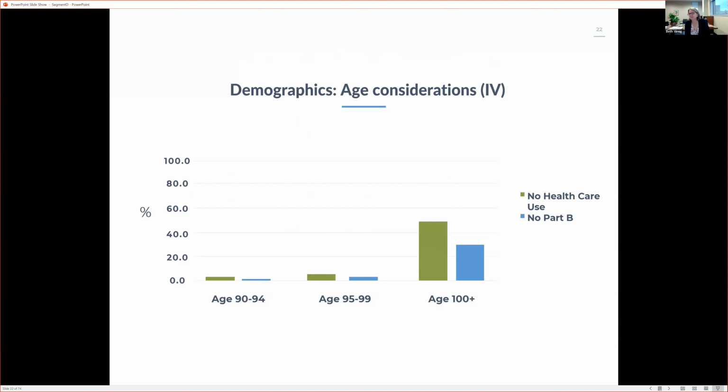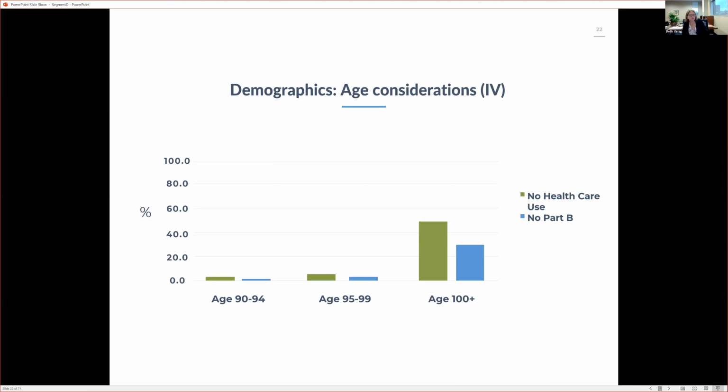So we started looking into this, and this is one of the tools I really suggest you use, which is to do some logic checks. I think this would technically, Nate's our methods person, fall under face validity checks. We don't know for sure, but we are looking for consistency and saying, based on what we're seeing, can I live with the story? And what we found is that for people aged 90 to 94, there was a very, very small percentage of people who had no healthcare use and no Part B use.